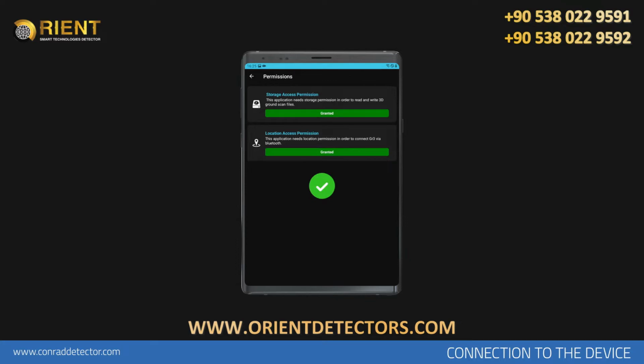You will need to confirm both permissions. These permissions are necessary to save scan results and establish a wireless connection. This process only applies to the initial setup. Once done, you do not need to repeat it.